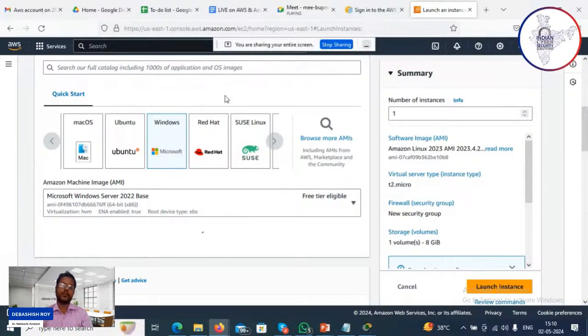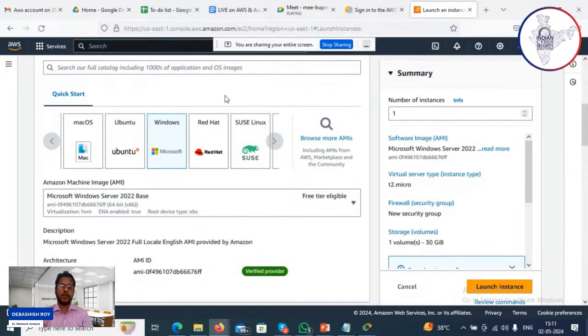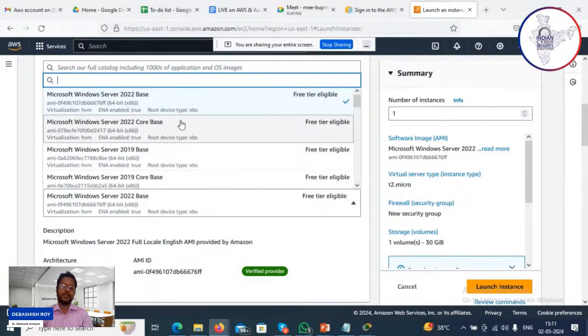Now they also have the server core, that is the CLI-based Windows, that I'm not offering for now. So you can see that if you click here, then you will see the server core base, and the base means the GUI-based, the normal Windows that we see, and core base is only the server core, that is only the CLI-based installation. But I'm not going for that for now. I'm going for the 2022 base, the 2022 or 19 server.